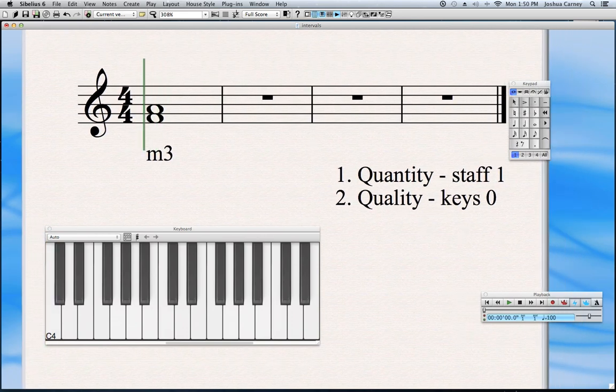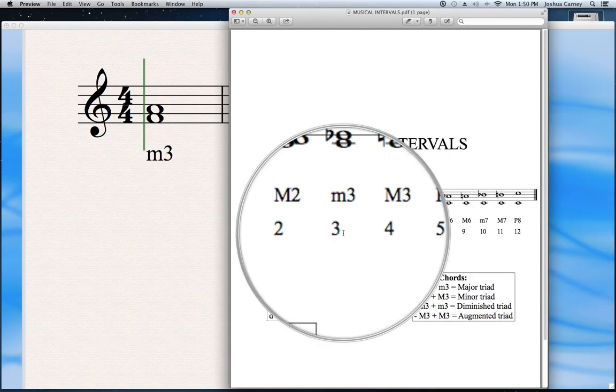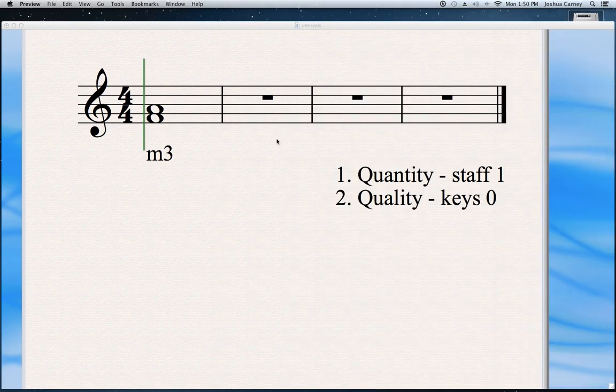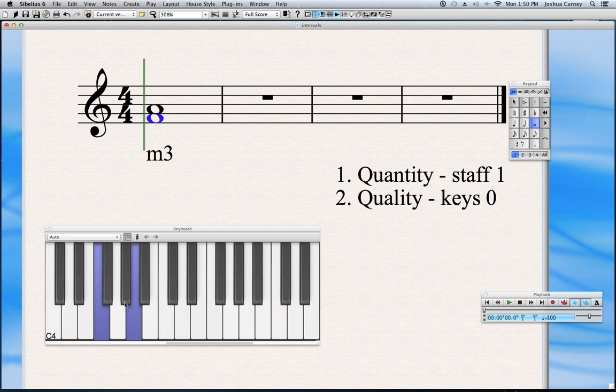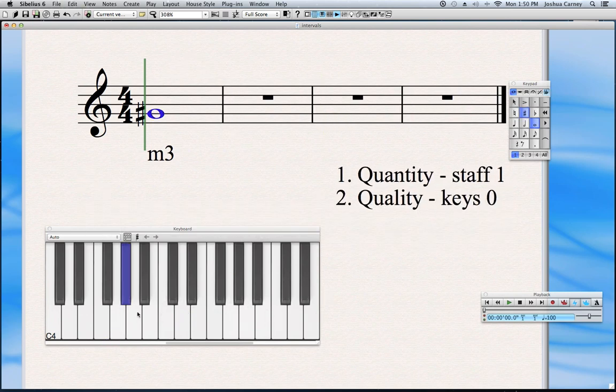If we take a look at our musical intervals chart, a minor third is 3 semitones or 3 half steps. So let me pull that back over here, and let's start on F and count up 3 semitones. But again, with quality, you start on 0. So we go 0, 1, 2, 3. It started writing notes there for me, and I don't want that. So again, 0, 1, 2, 3. And the note we actually get here is not A, but rather A flat. So I know that I need to put a flat on that A in order for that to be a minor third.